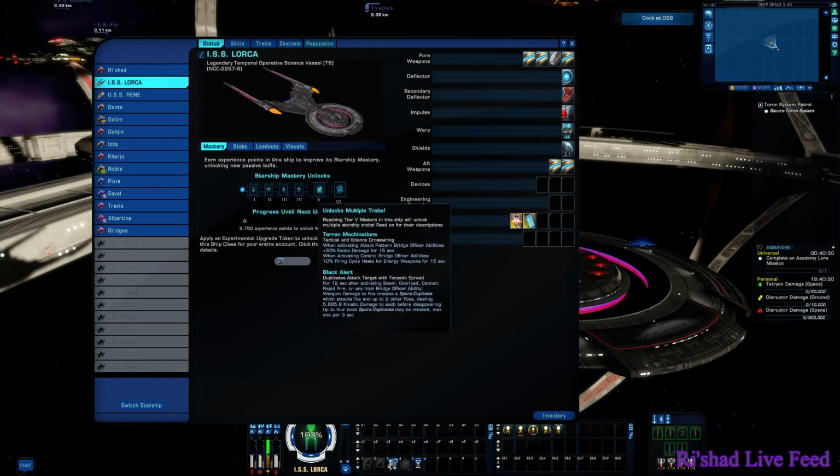If you're good at maintaining the uptime on your Bridge Officer abilities, Black Alert can be one of the most devastating DPS traits in the game. It is easy to utilize, very effective, and still one of my favourite looked at traits whenever I go into utilising a new build, even as a support player. For this reason, this trait also gets 9 out of 10 from me.